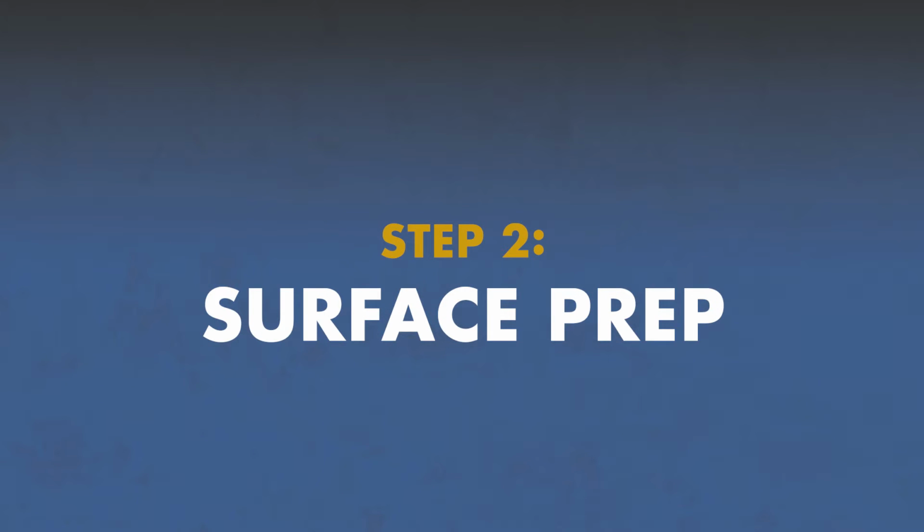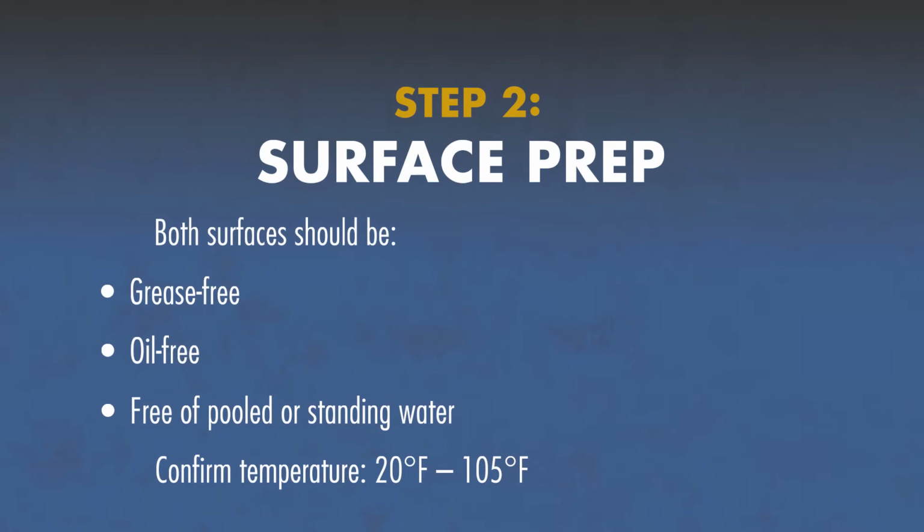Next, follow a few very basic rules for surface preparation for optimal bond. Both surfaces should be free of grease or oil. Also, there should be no standing water. Take a quick temperature check. You can use AdvanTech Subfloor Adhesive from 20 degrees Fahrenheit to 105 degrees Fahrenheit. It bonds whether wood is dry, damp, or frozen.